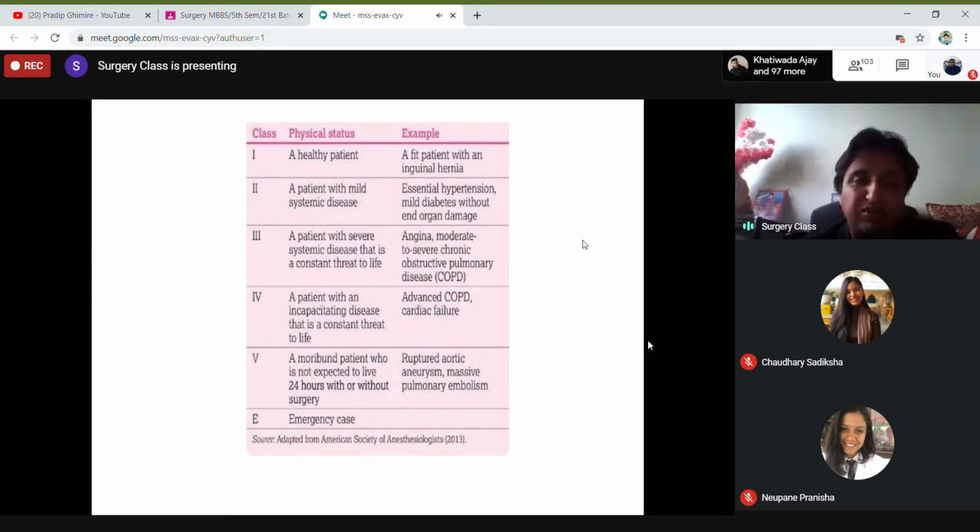So you have to evaluate the patient and do all the tests, and then you have to explain to the patient regarding the informed consent. In every case, the anesthesiologist will also take the consent, and you have to take the consent as a surgeon, and then the sisters in the ward will also take the consent regarding various issues.